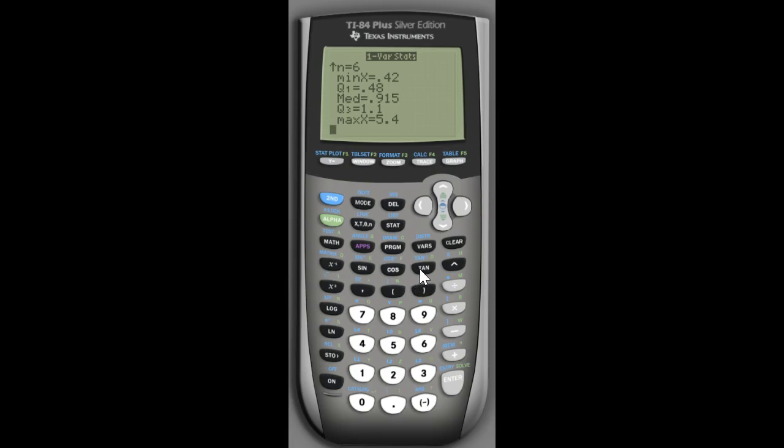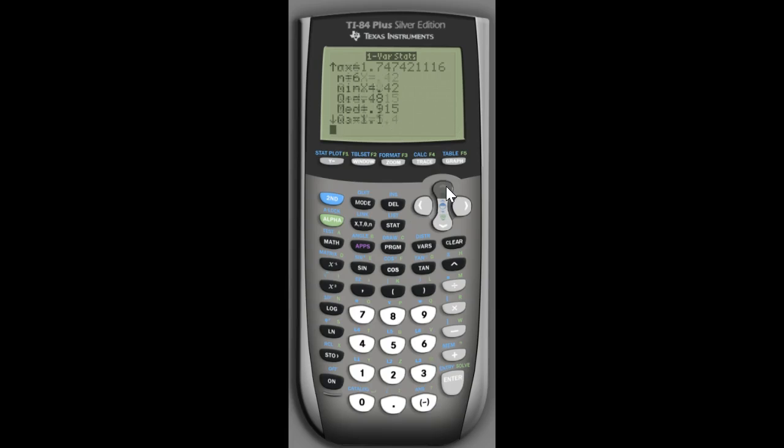So using the 1-variable statistics on the calculator will produce the mean and the median for you. The mode takes a little bit more thinking. The mid-range we don't get from this, but we do get the minimum value of 0.42 and the maximum value of 5.4. You could add those and divide by 2, and that would get you the mid-range. So it even guides that a little bit.